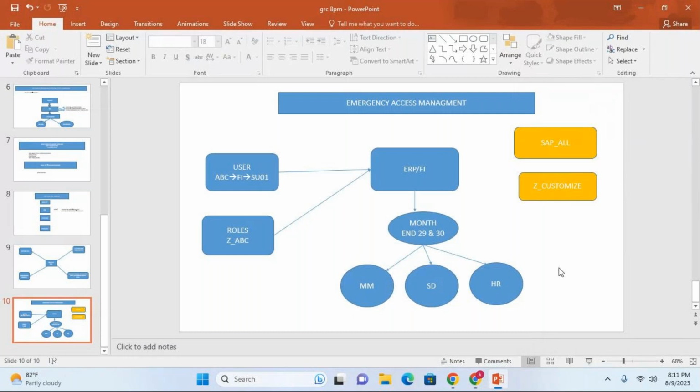Creating a role and using it whenever you require is not the solution. You should also make sure that no one is going to misuse the role which you created. If someone misuses it, at the time of audit they will find out that some consultant got extra access due to the role you created, and immediately the audit team is going to question you. If you don't require this role, why have you created it? You should be taking the responsibility.